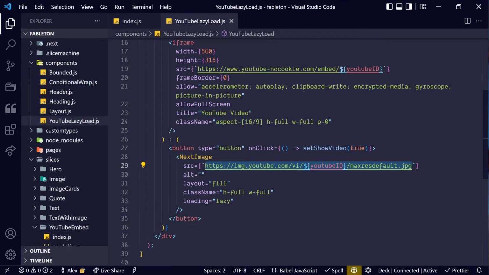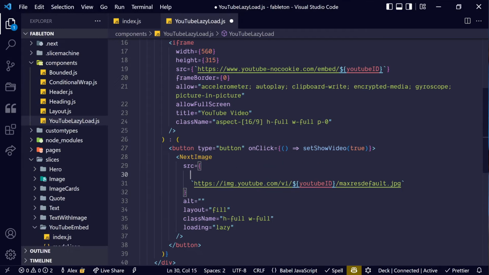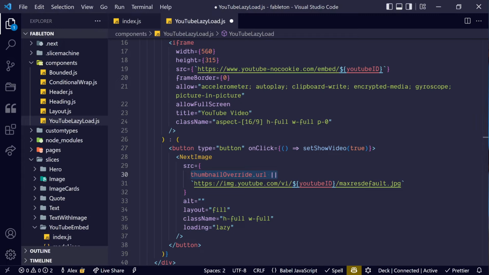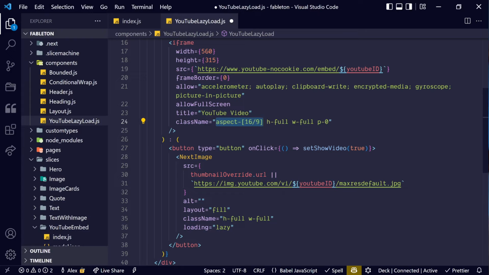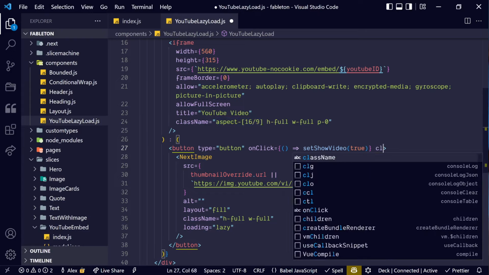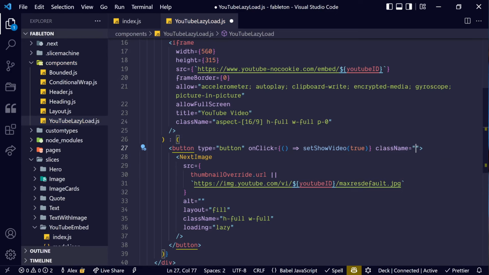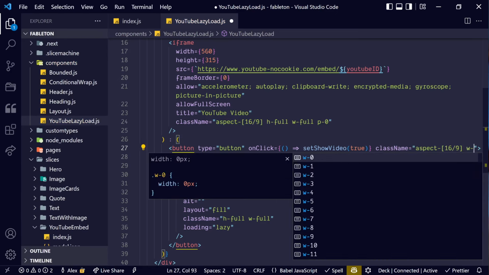So I need to add some styles onto that button. So let's get that done. I'm going to go ahead and give this button an aspect ratio and give it a full width. So the same way that this has aspect ratio and full width, I want to do the same to the button. So class name, aspect, and width full.